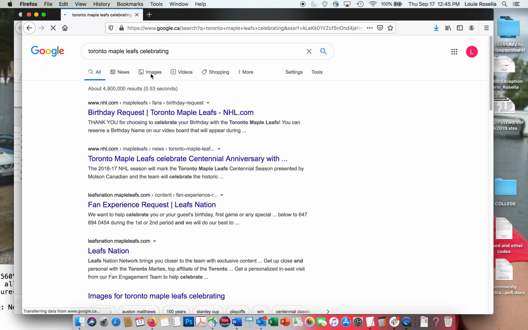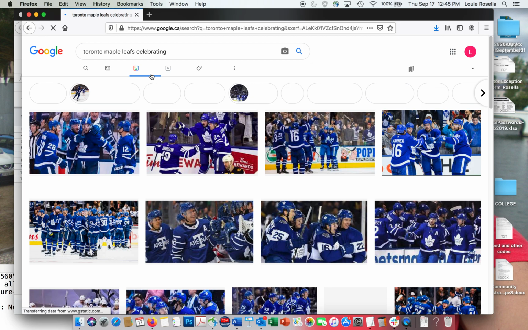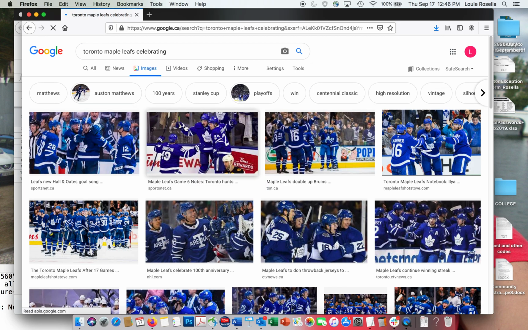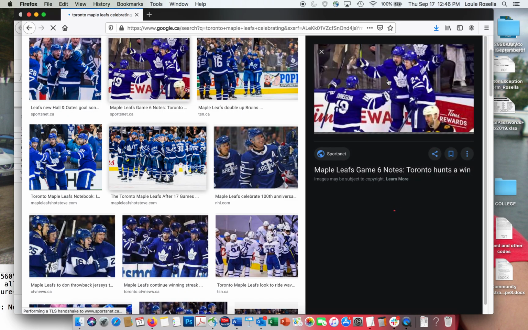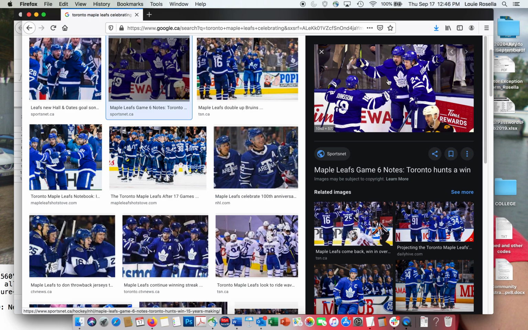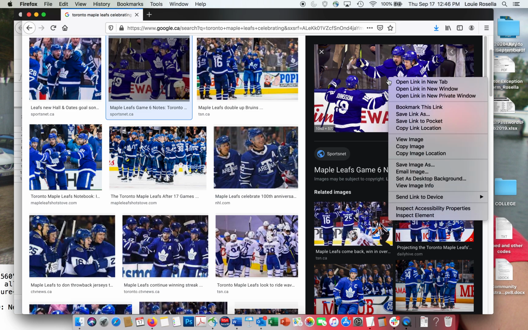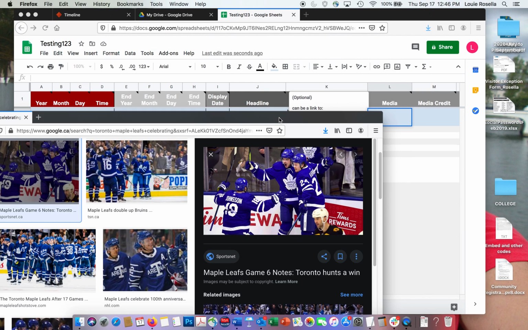Okay, now you can pick whatever photos you want. Your timeline obviously isn't going to be this. It might be, but we'll just go with this photo. Now, when you are picking your photo, be very mindful here. I want you to, when you control and mouse, copy the image location. Okay, that's what you're going to want, the image location or the image URL. Okay, and you're going to bring that over.